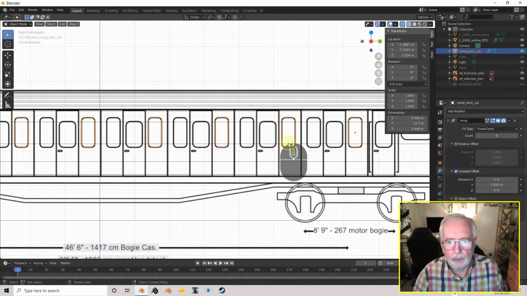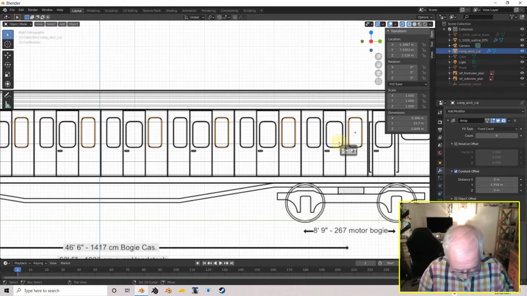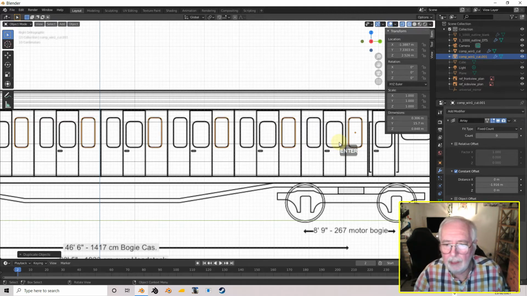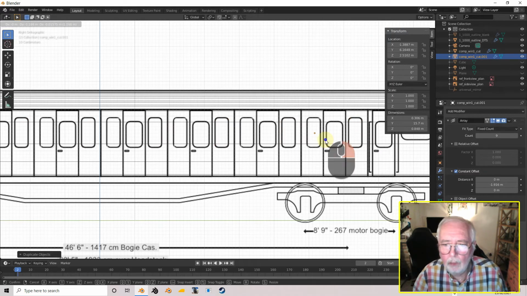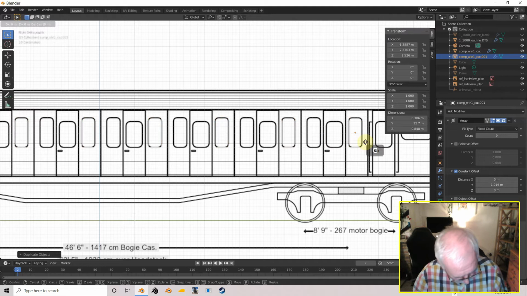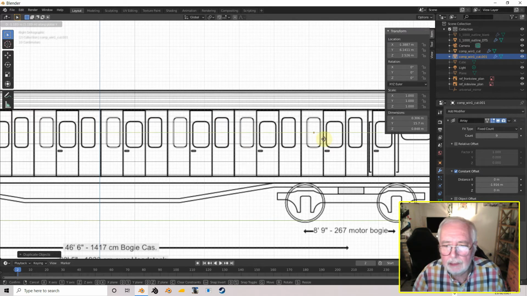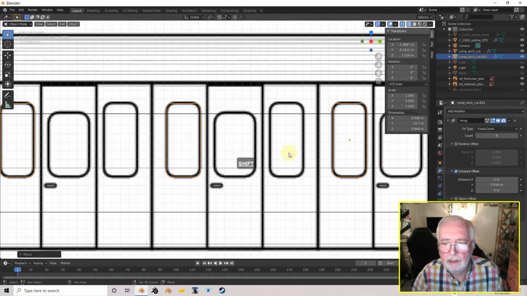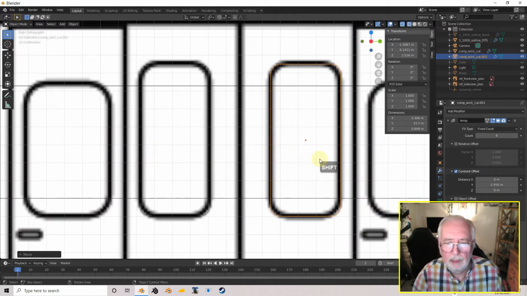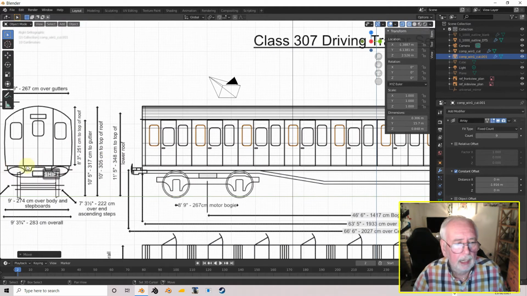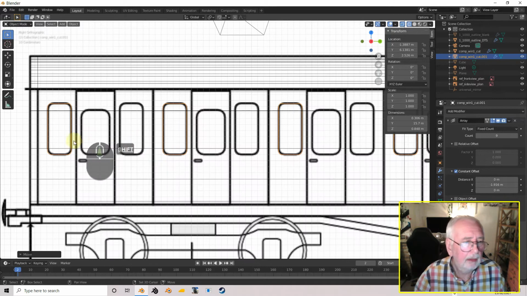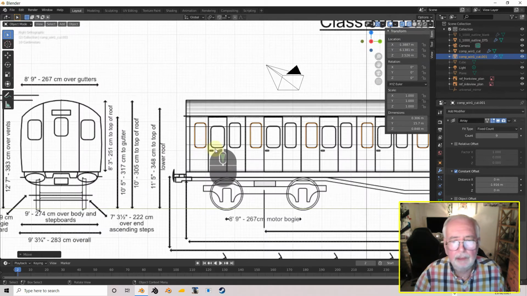Now we want to replicate that on the other side of the door, so just duplicate, okay, and grab, and let me grab Y. I don't want to move it in the other direction, and grab Y. There we go, and that should be okay at the back there. There we go. Yep, that's fine.